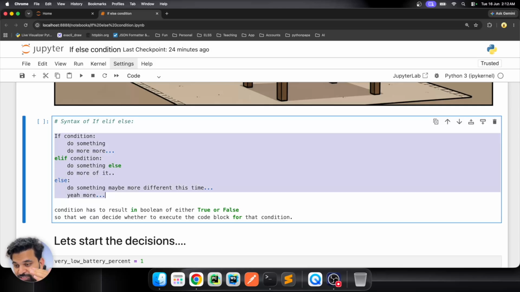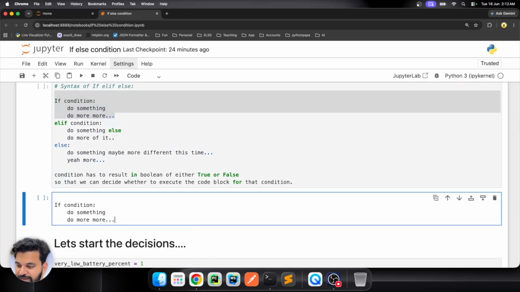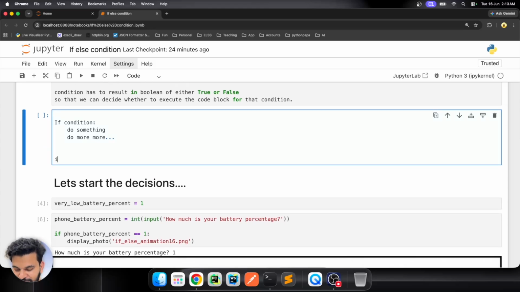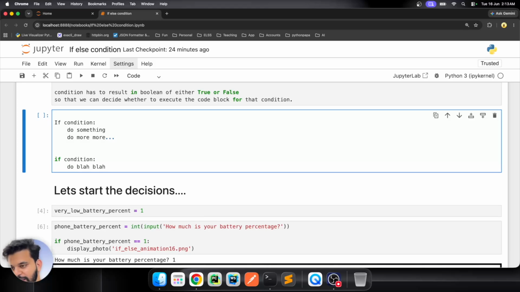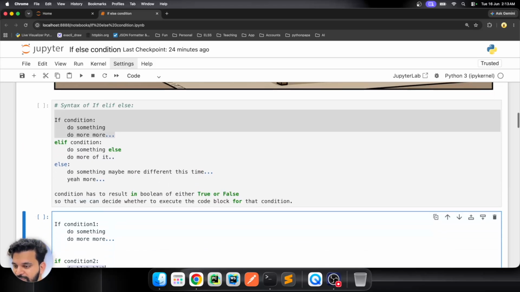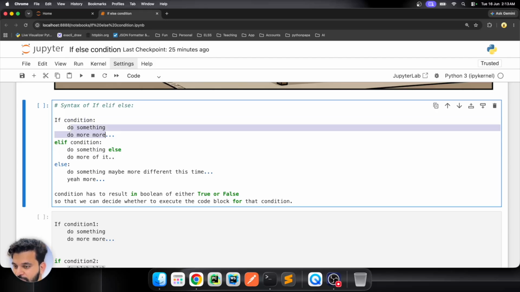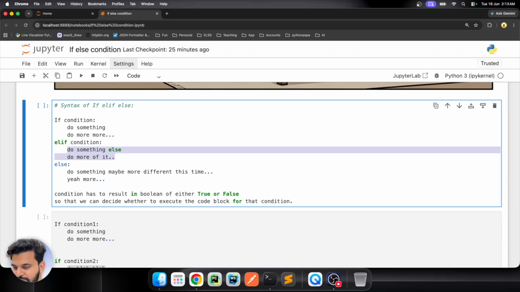But if you have two if conditions one after the other, so for example, let's say we have a little different case. Maybe we have an if condition, right? And then followed by we have another if condition, right? In this case, what will happen is, let's say this is condition 1 and this is condition 2, if this condition is true, this will run, and then we will come here and again we will check condition 2. If this is true, we will run this, right? But in an elif case, what actually happens is, if one of the conditions is true, only that code block will run, not the other code blocks. There can be only one condition which is true, and then that specific code block will run. If none of the conditions are true, you run the else block.